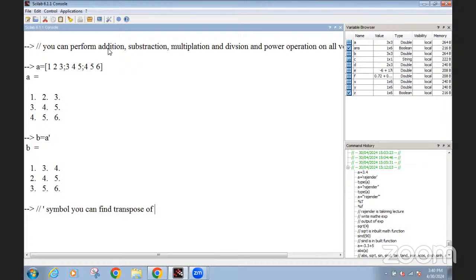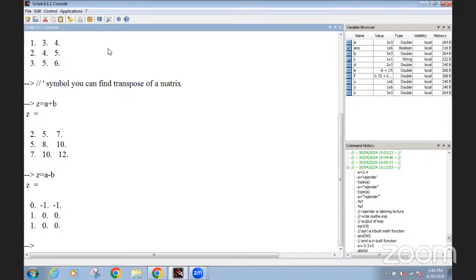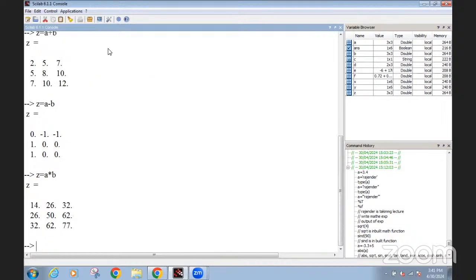Now, if you want to add two matrices, then this will be the result. Again, if you want to subtract, then the result will be this one. And if you want to multiply, you will receive this.